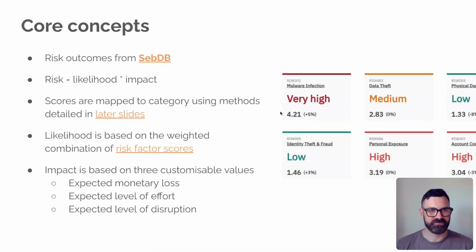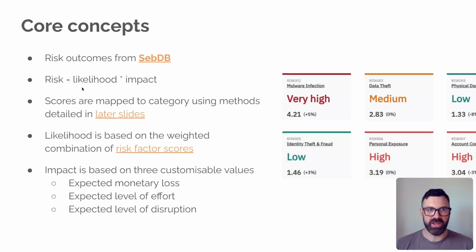So let's dive in. The core concepts of CybSafe's risk quantification are that the risk outcomes, the risk categories, are from CebDB. CebDB is the world's most comprehensive cybersecurity database. The risk outcomes are the harm that we're trying to avoid. So we have malware infection, data theft, identity theft and fraud, personal exposure, and account compromise as examples.